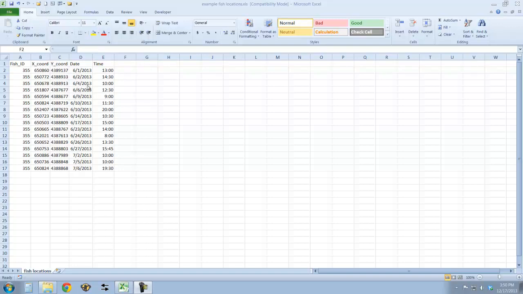So what we need to do to prepare this spreadsheet to be used with the FishTracker tool is that we need to know how much time elapsed between successive locations, and we need that to be in hours. The FishTracker tool will calculate this for us, but we have to have our data in a particular format, and I don't know what that format is, and I just prefer to do these sort of things myself. That way I can keep an eye on them. So I'm going to calculate the time between successive locations, and I'm going to record that in a new field in this spreadsheet. And I'll show you a way we can do that in Excel.